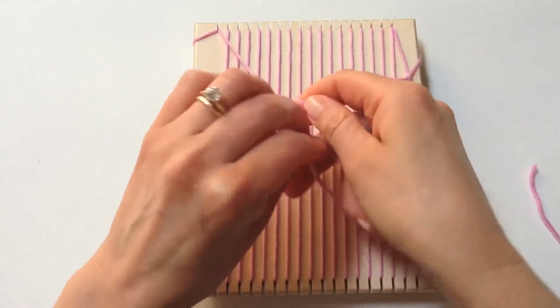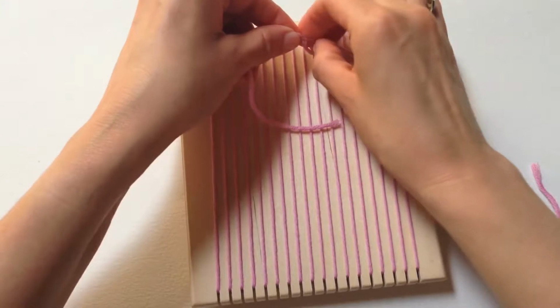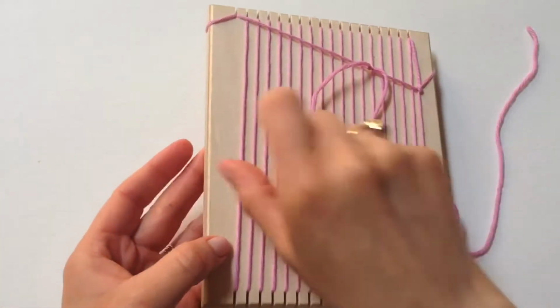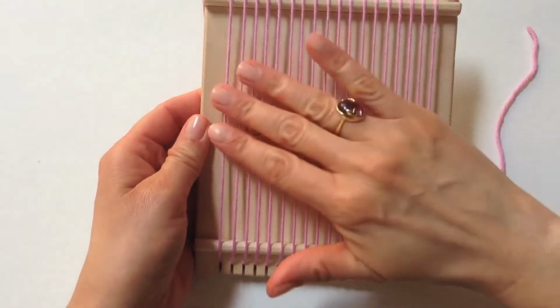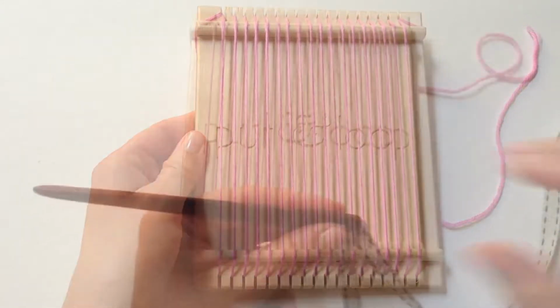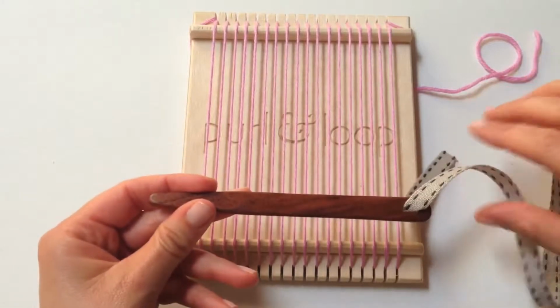and I am not very good at knots, so I just try to tie this securely together. Secure, and you've got good tension throughout the whole loom. We thread our tapestry needle with the linen ribbon, and this is our weft.